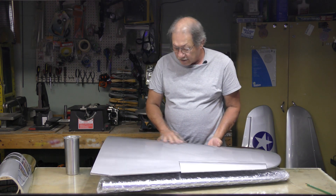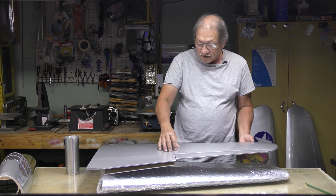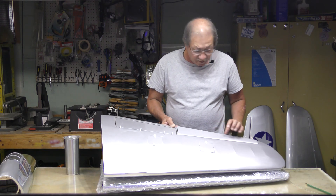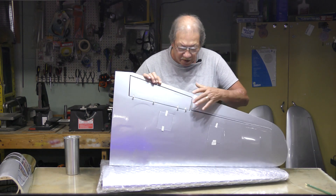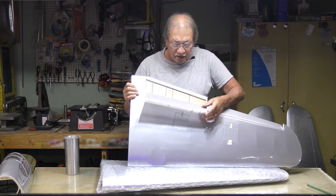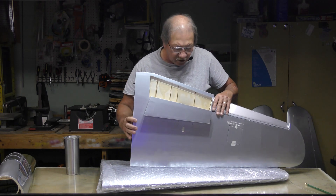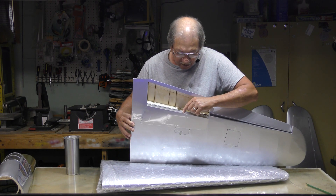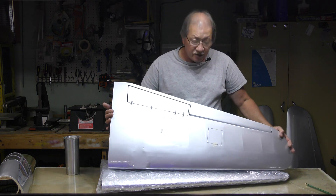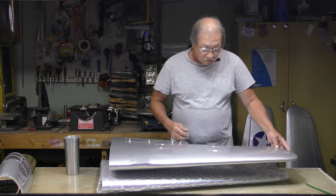The generation two wings are basically the same on top — sheeting on the leading edge, center section, and trailing edge, with open framework on the ailerons and down the center of the ribs, same with the bottom. The aileron and flap configuration is pretty much the same. They're pin hinges, not glued in yet. The way the flaps work is that the servo sits inside and the control rods run out and connect to the flap, so there's no external control horn visible.